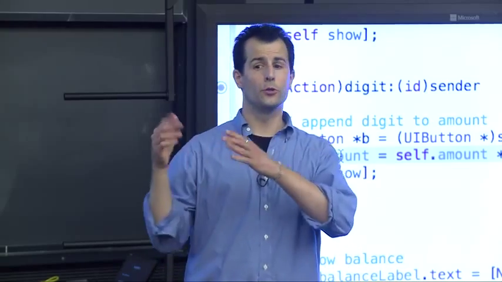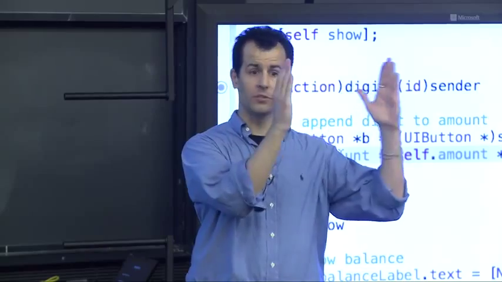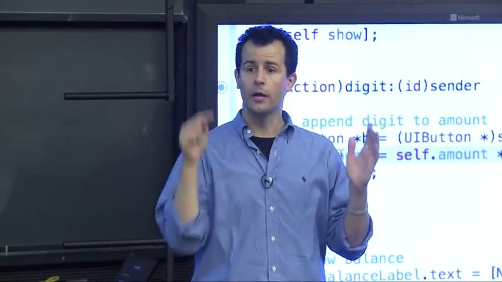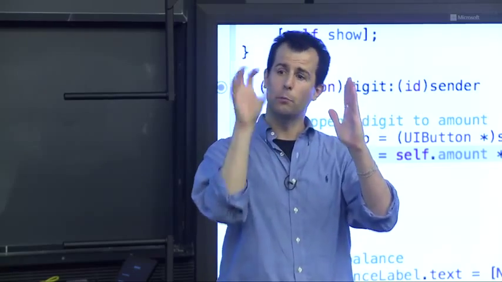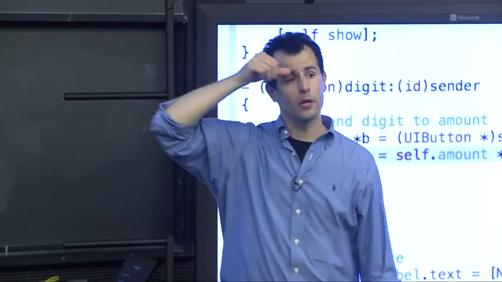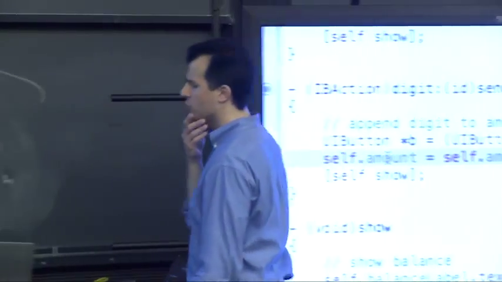Exactly. So when I referred to grade school earlier, I just meant the process that every time you multiply by 10, it shifts the number over to the left, and that's effectively the behavior you want. Every time you type in an additional number, you want to shift the current numbers over and put the new one there, and you can do that arithmetically by just multiplying the current value by 10 and then adding in b.tag. So this is curious.